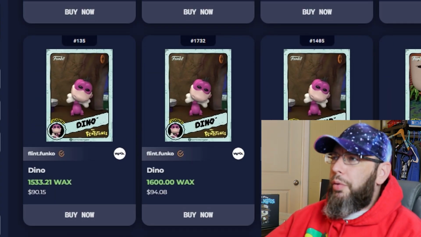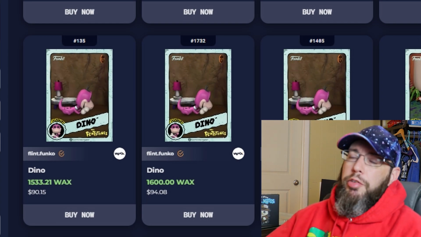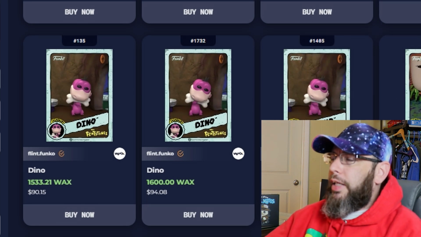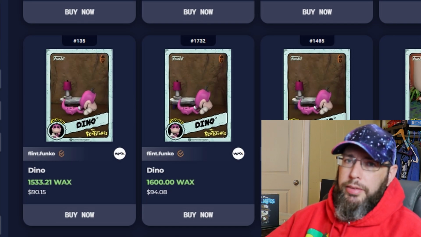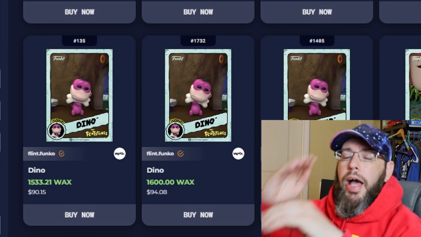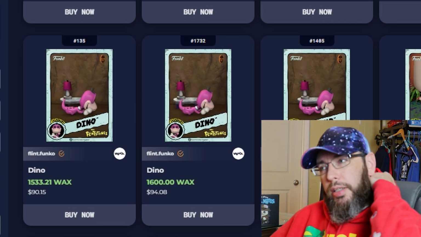And wow, the lowest Dino right now is $90. I assume that's gonna settle, and it might even settle as low as $50 as time goes on. But wow, $90 for that. This is where I always wanna sell mine real quick. Here's the idea, you sell it at the beginning when prices are high, and then when they hit the bottom, you buy it back, and then prices go back up.